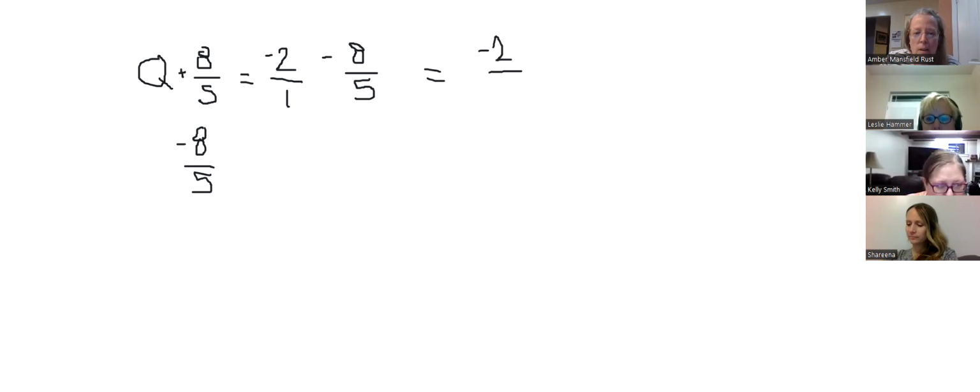Okay, actually, we're going to do this. Whoops, where's my eraser? I put the wrong side. Okay. So we need them both to have 5 because it's easy when it's a 1. To find the common denominator when it's a 1 is a lot easier. So then we don't have to change the 8/5. So we're just going to go 8/5. And it's a negative. So here's our negative.